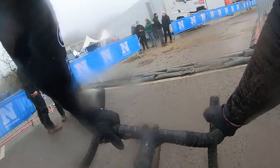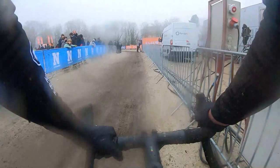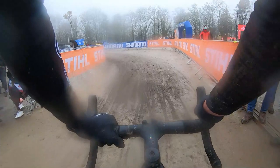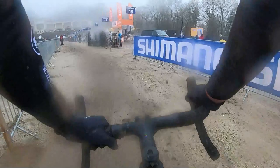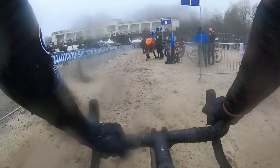The first corner after the finish is a 180-degree corner, but that is not where the start is. The finish straight is already so short it should not be allowed to host the finish by UCI regulations. Nevertheless they do, but they were smart enough to think that it would not be possible to have a safe start there, so they moved the start to a place we will pass very soon. It's one of few races that has separate start and finish straights in Namur, but it's definitely necessary considering the shortness of the finish straight.